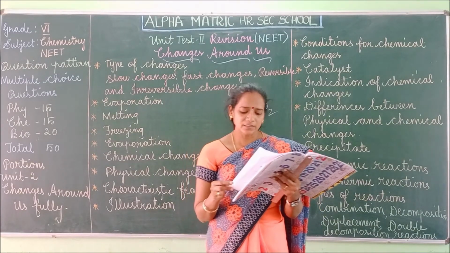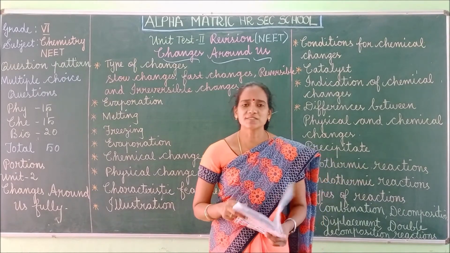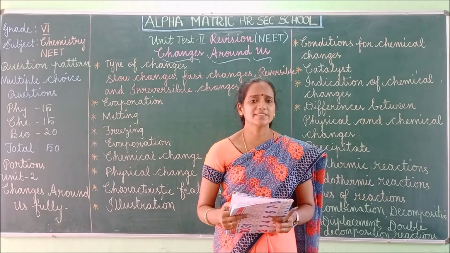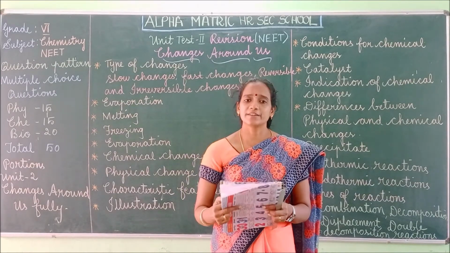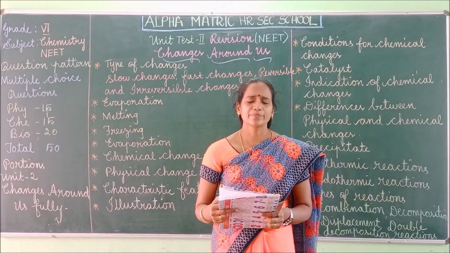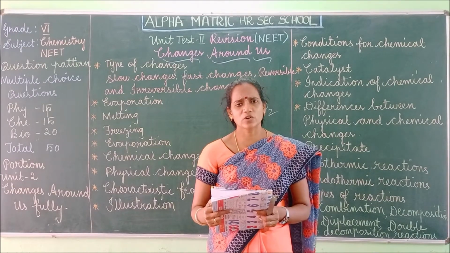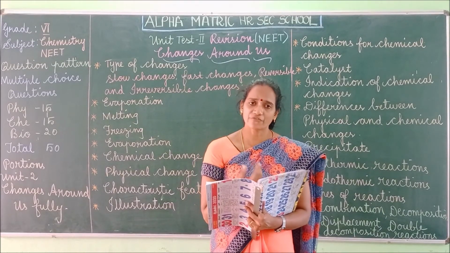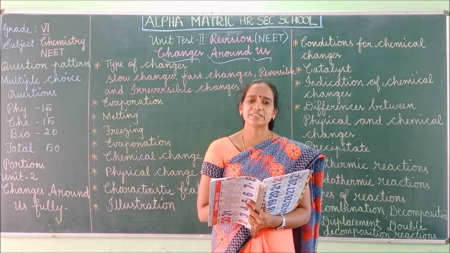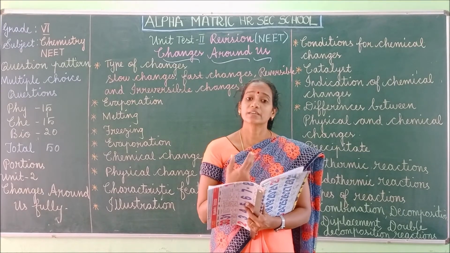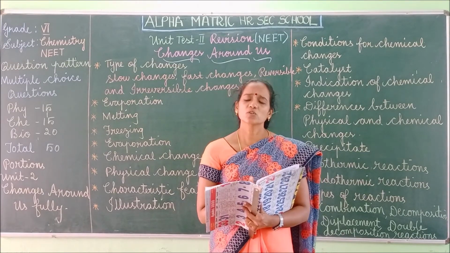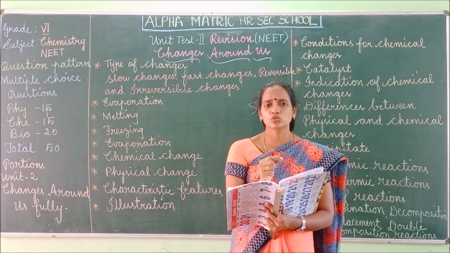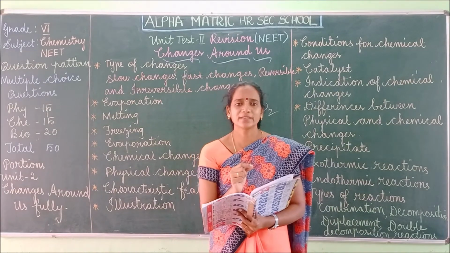Okay. Next we can move to the conditions for chemical changes. For a chemical change to take place, certain specific conditions are required. Okay. So what conditions are required? Some of the conditions are solution of reactants and then electricity, heat, light, catalyst, pressure. So these are some of the conditions. Each and every condition you have to go through, children. Then only you can attend the answer.